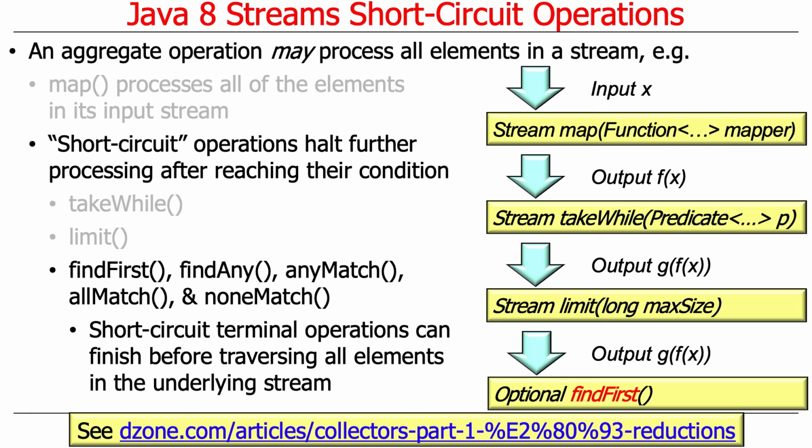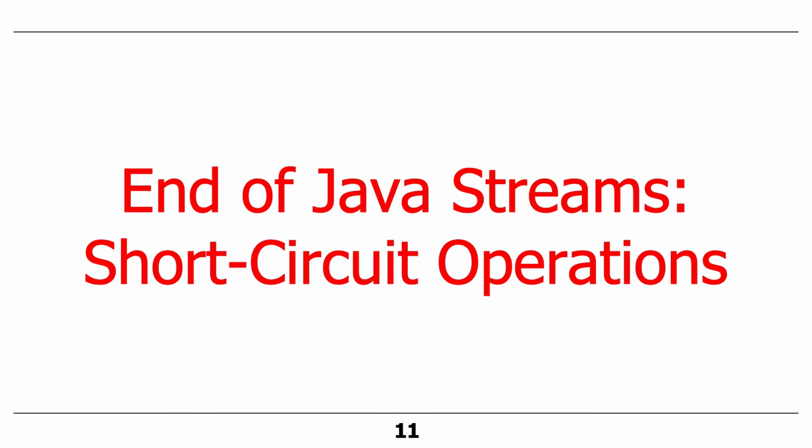And as always, you can find more about all this stuff by reading these links at the bottom of the page that describe these operations in a bit more detail. Okay, so that's the overview of short circuit operations. They're implemented very cleverly to do as little work as they possibly have to do.